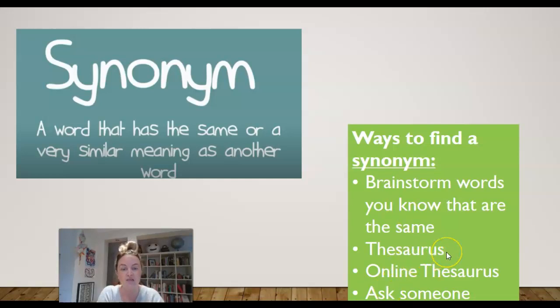Or you can get a thesaurus. So I have a very old one here. This is my old thesaurus from school. So I would look up the word hot. What letter would I need? It's like a dictionary. Okay. I use alphabetical order to help me find the word hot. So I would need to start off with H. Then O, then T. H for hot.